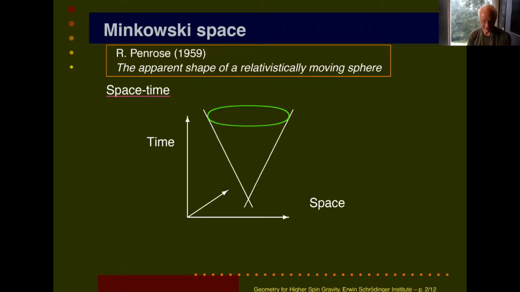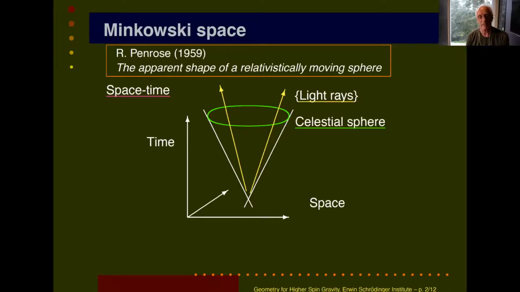And here is space-time with its normal Lorentzian metric and null cone. So these are the light rays going along the generators of this null cone, emitting from the vertex of this null cone, which is an event in space-time. And this thing here, because I've suppressed one of the dimensions, is actually the celestial sphere. So it looks like a circle, but it's not. It's a sphere, of course.